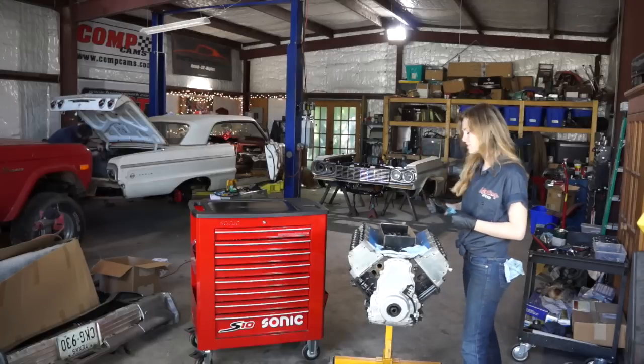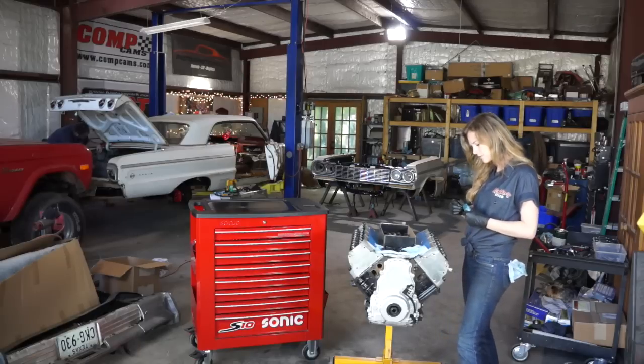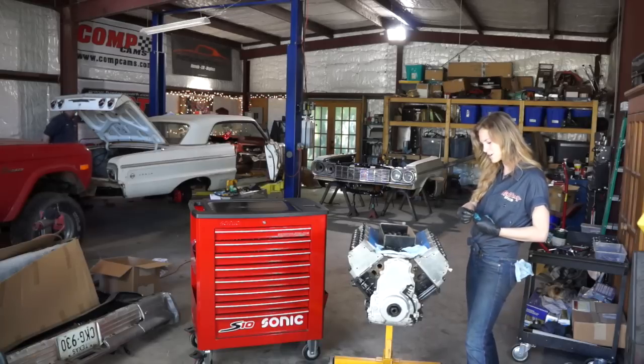So when you're buying your camshaft, and if it's a custom grind situation, you can always call the guys at Comp. They've got awesome technicians that help you do all the math to figure out what size push rods you need.